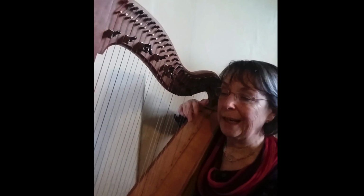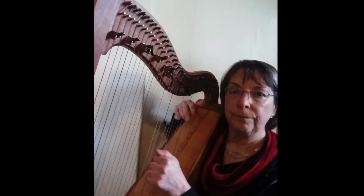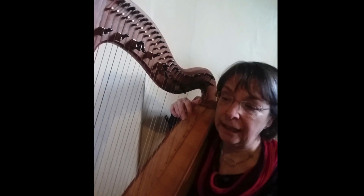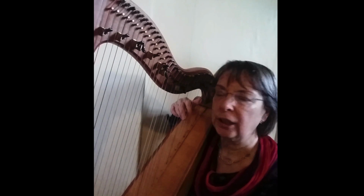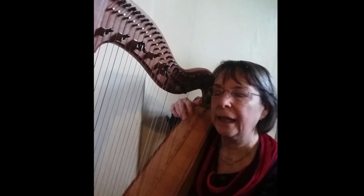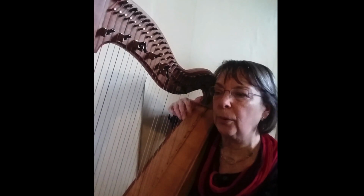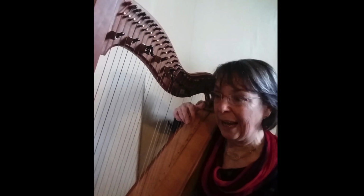But the main thing about this part is trying to play the tune in the left hand along with that pattern, which can be a bit tricky. So in the easier version, I suggested singing it if you wanted. If you're playing with someone else, they could play the tune on a cello or violin or something, would sound really nice, or flute, playing along with this little pattern. I use that quite a lot in harp stuff, of having an effect at the top and the tune being played below, if you can.